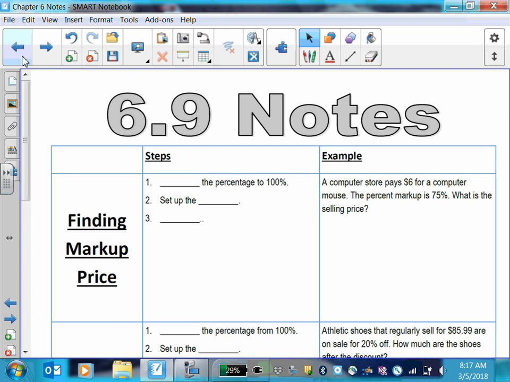Like Dick's Sporting Goods, let's say, and you go to buy something there, something could be discounted, which means you don't have to pay full price, right? But Dick's has also marked up that item. So if you're going to buy a lacrosse stick, Dick's probably bought it for $20, but they're not going to sell it to you for $20. They didn't make anything on that. That wouldn't be very smart. They're going to mark it up a certain percentage.